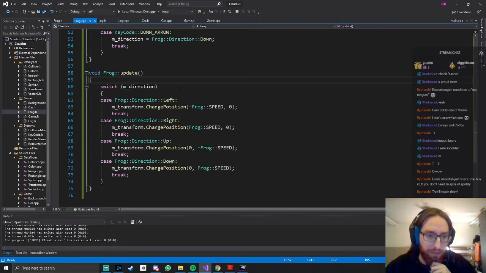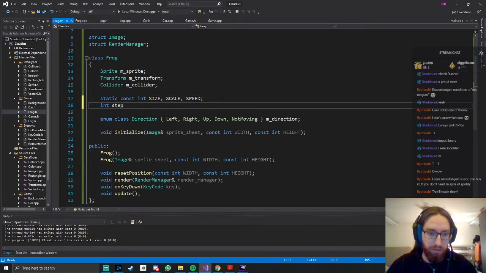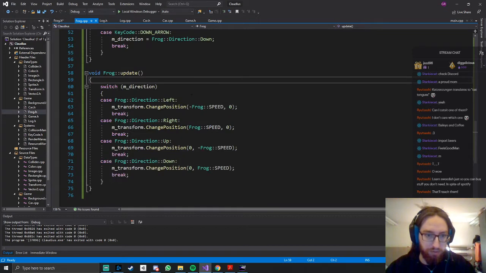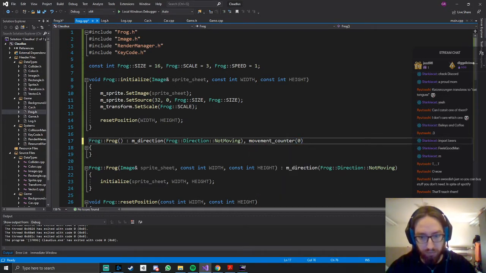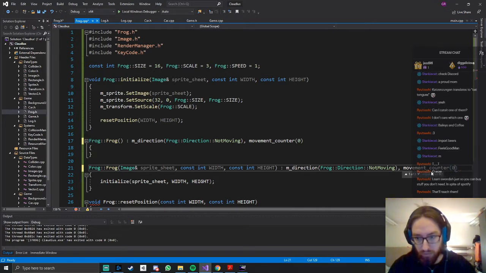Okay, so first of all, let's make the frog stop moving. So I need a step counter, or movement counter. Okay.